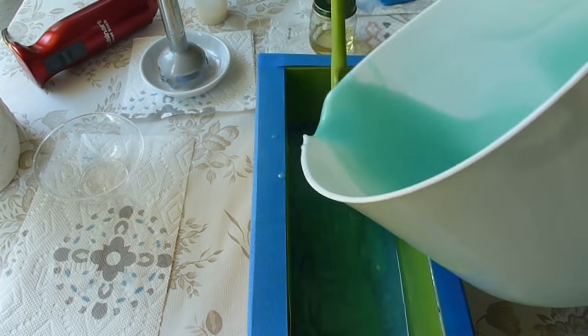Now for the mountains, I want to have them kind of high on the sides and then go over into the middle with kind of a softer color. So, this is not really set up that well yet. Maybe I'd better wait a little bit till this sets up more. So I'll be back again.